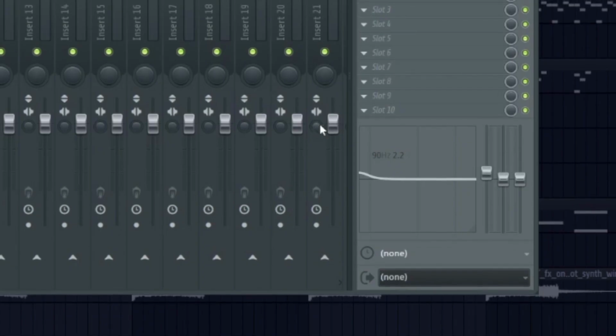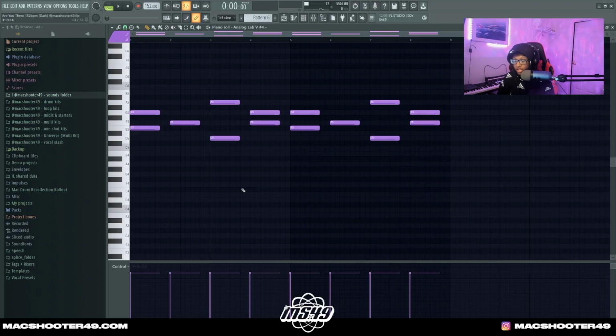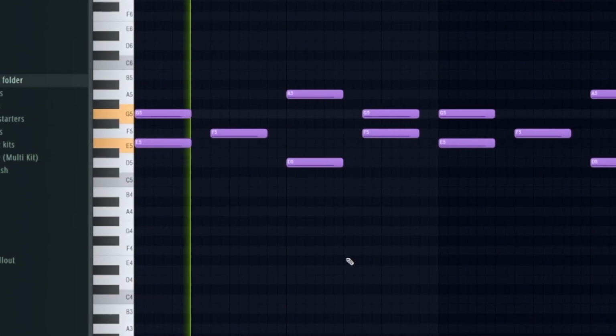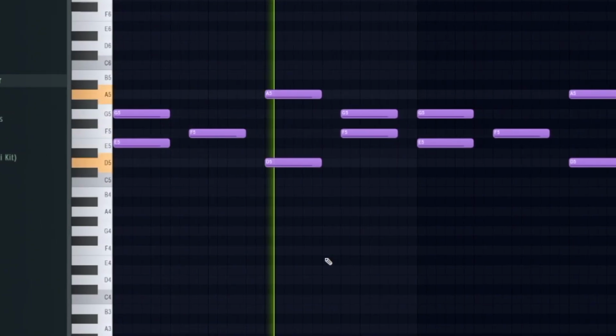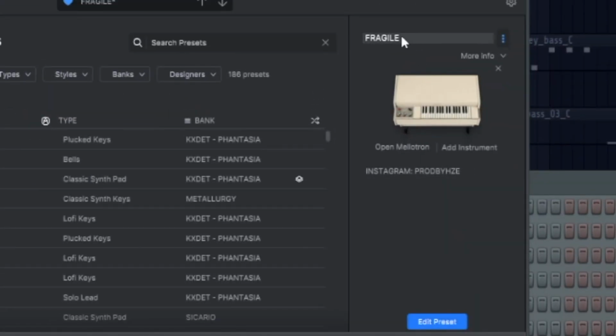This is on the same mixer channel as the first one. Boosted the lows a little bit. I was capping, guys. I added one more VST, which was an Analog Lab. I wanted to make it more full, so I added this mini pad. Once again, another key from HZE.